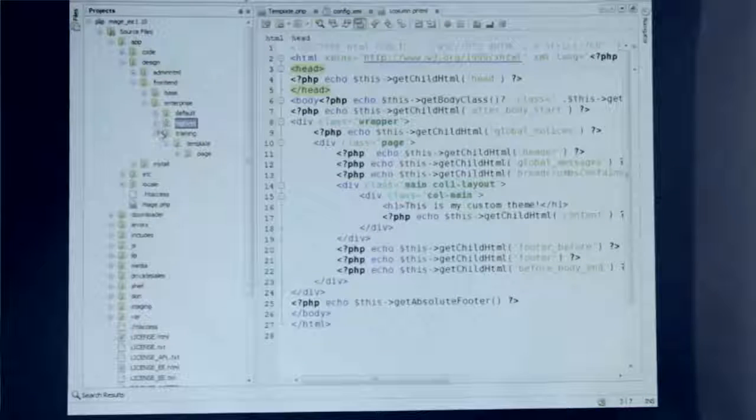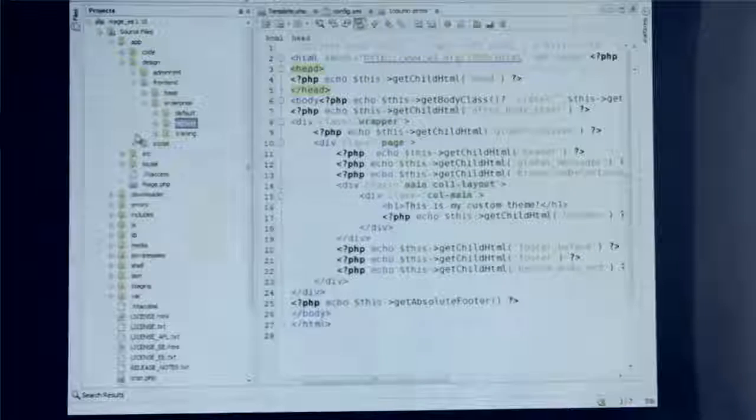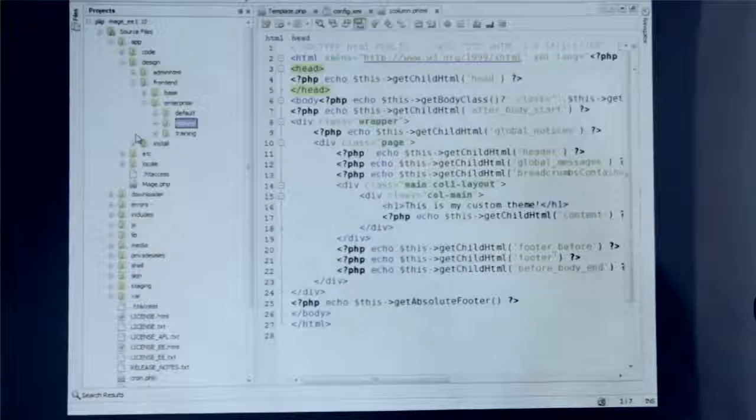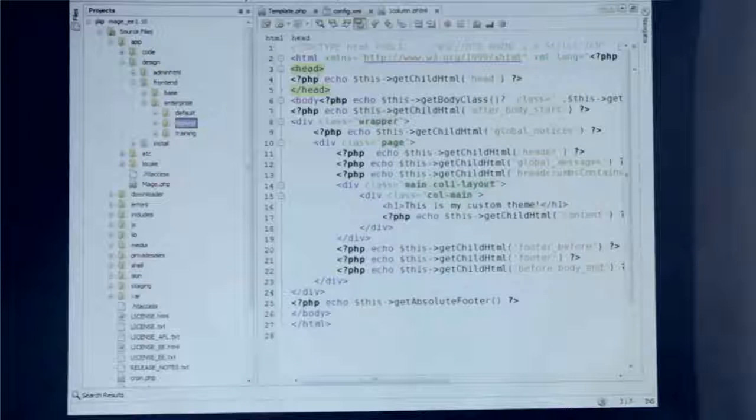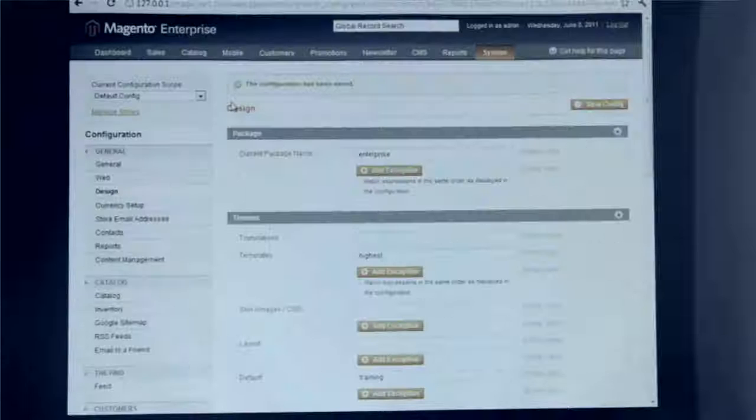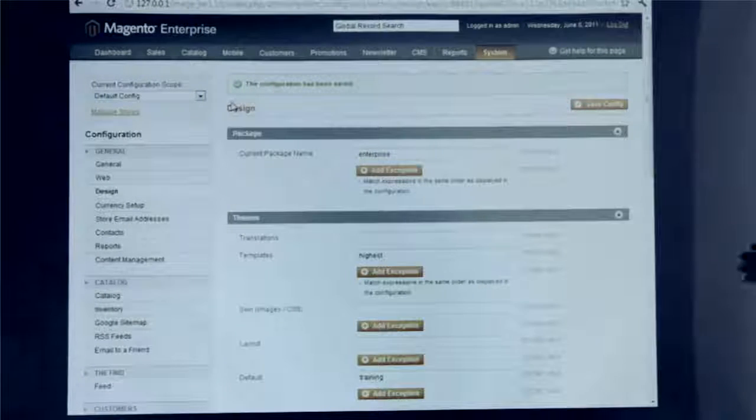But now you see, this is all of my possible configuration in this one scope. And you can see how that maps out in the file system. Enterprise package, default theme, highest theme, training theme. And it's just unfortunate, well, it's understandable. Default doesn't mean primary. In fact, default means basically last. From a certain perspective, that does make sense. But it can just be very, very hard to internalize.